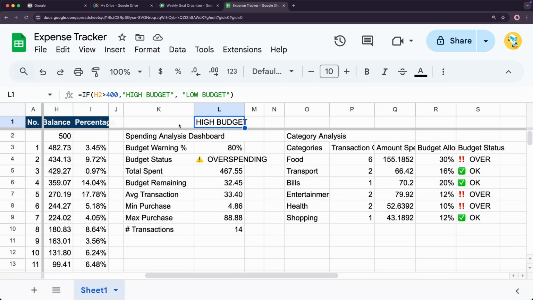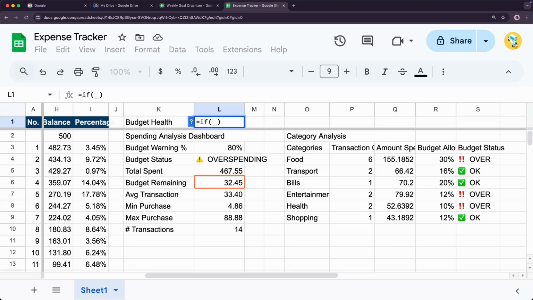Here in K1, type budget health as the label. Remove the content in L1 and type equals IF, opening and closing parentheses. Now inside the parentheses, we will add our checks. First input, the condition. Let's say we want to check if the remaining budget in L6 is less than 50.